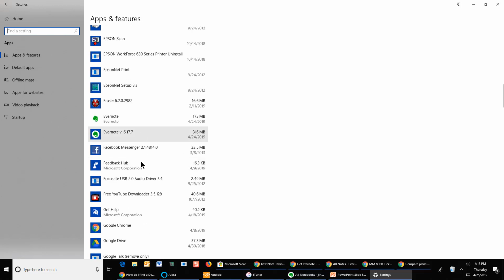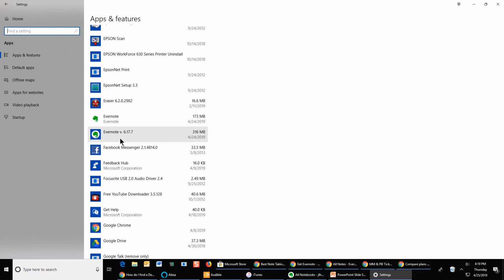And I left this here intentionally. If you'll see what happened, I ended up with two different versions, or probably two very similar, if not the same, versions of Evernote. So basically Evernote didn't remove the pre-existing copy off my system. And like I said, you don't need a lot of clutter on your computer slowing things down.